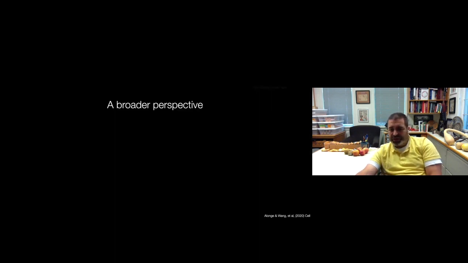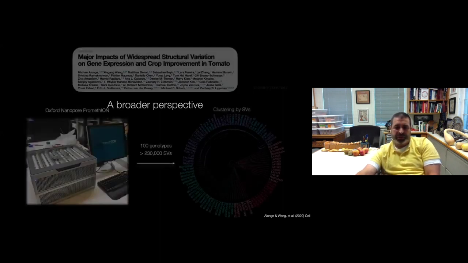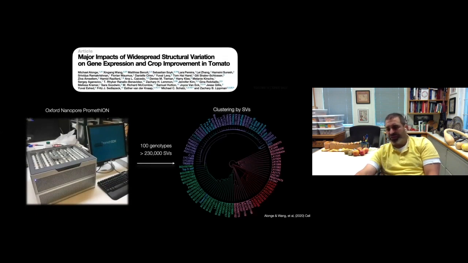So what does this all mean in terms of a broader perspective? I've told you quite a bit of data about tomato, and I told you that this is relevant in the context of breeding of tomato and quantitative tuning using genome editing to modify dosage. But what does it mean for all these other traits? Well, I think it relates to natural variation again.